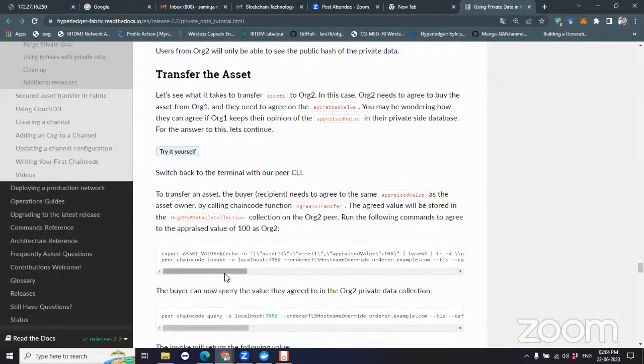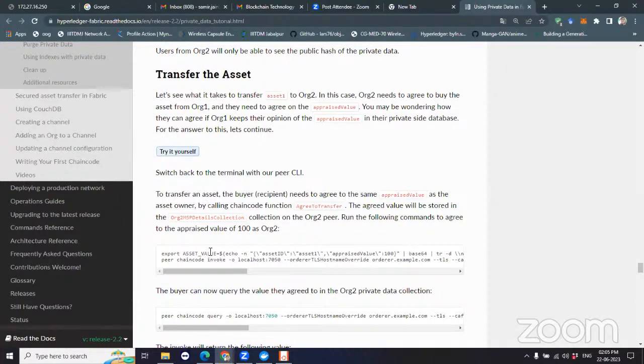Now what I'm doing is we have to become organization 1 again, and then transfer the asset to a particular person. Before transferring the asset, we have to agree on the appraised value.